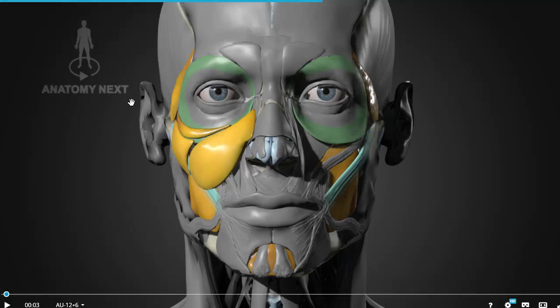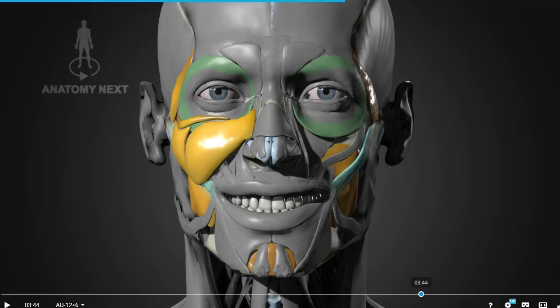Next, let's study the effect of emotion on the eyes. As we know, the eyes don't stay still when we change the emotion. They move and change along with the face muscles depending on that emotion. So let's see this emotion in action and see how they affect the eyes.